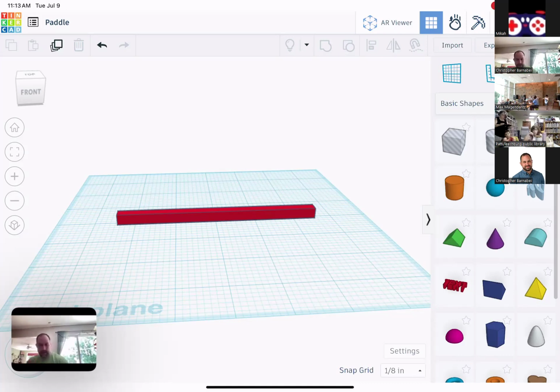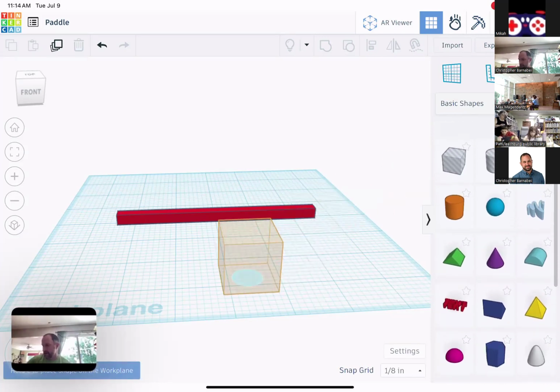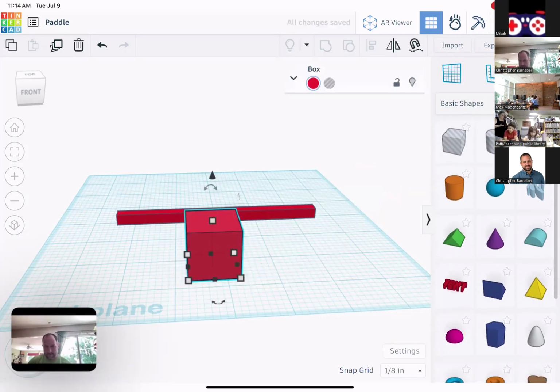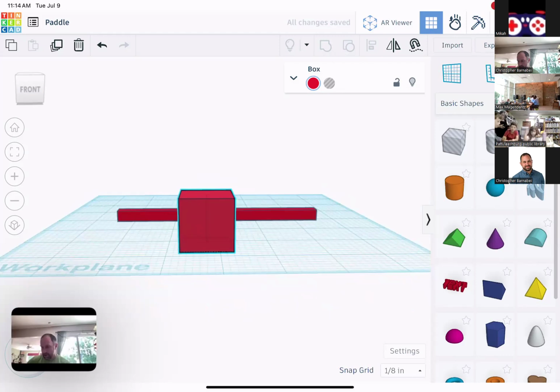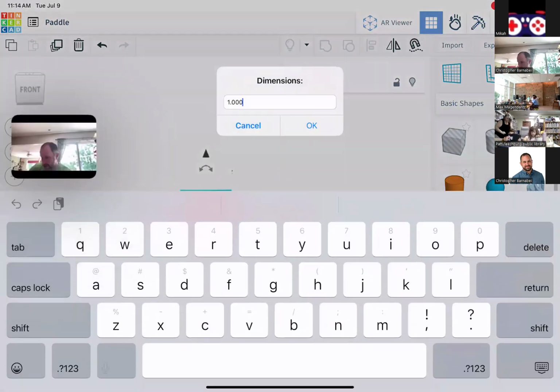Okay. So again, to make that part, I'm going to drag in a cube. And this time I'm going to look at my plans for that tab. Height-wise, that was 3/4 of an inch.